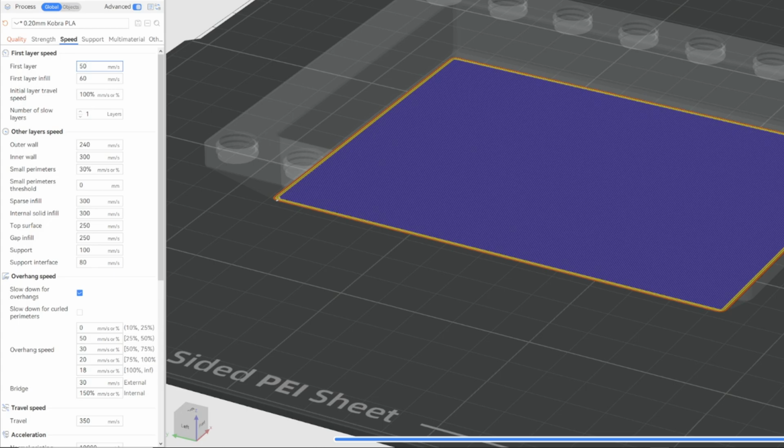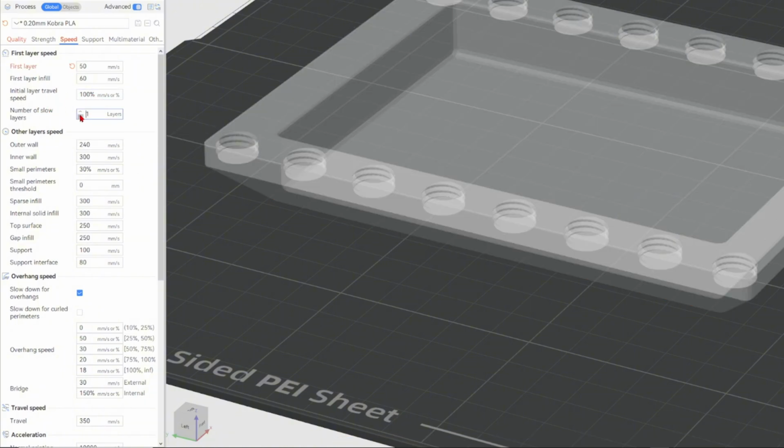If I print something like ABS or ASA, I usually go down to 30 or 40. But if I do PLA, I just do 50, sometimes 60. The 50 is like the sweet spot. Travel speed, just leave it at 100%. Number of slow layers, you can increase this if you want more than one. One is fine for PLA.